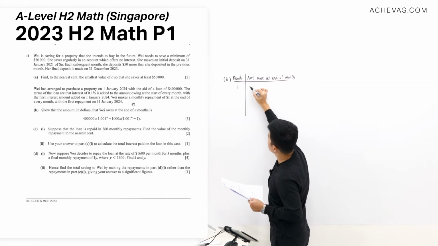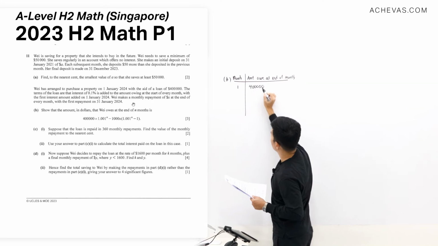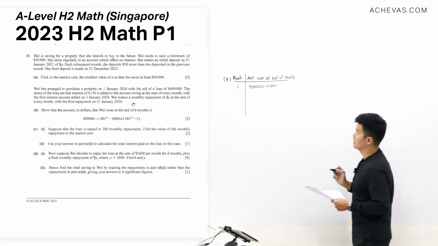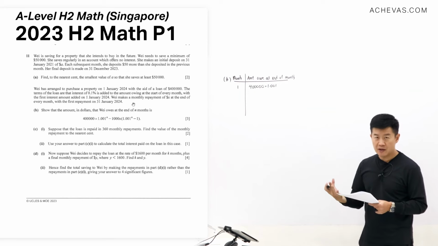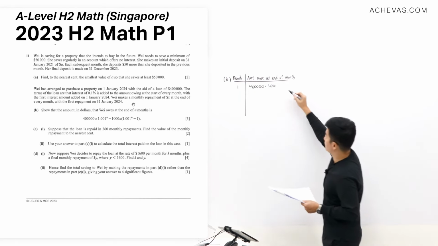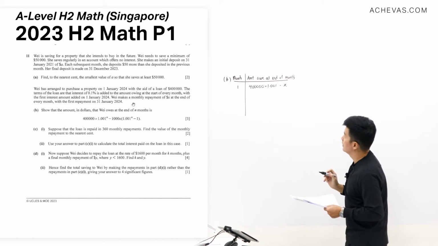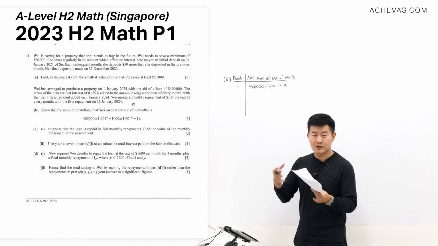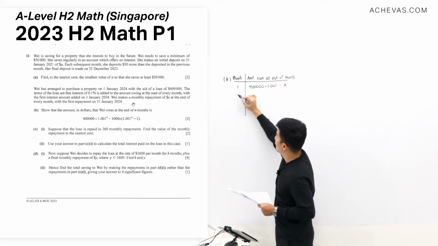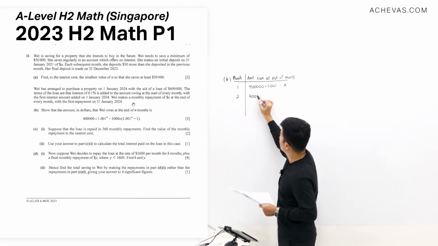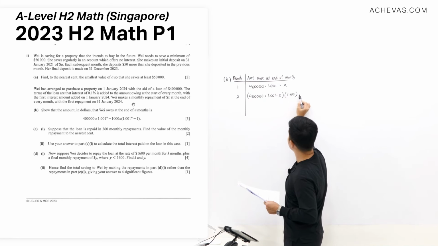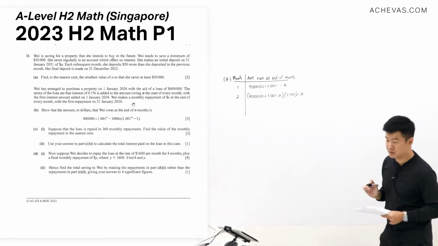So according to what the question says, during the first month, she will be borrowing $400,000, and the bank will impose a 1% interest. This will happen in the beginning of the month, and at the end of the month, she will return back X amount. So this minus away X. And this will continue for every subsequent month, until she manages to repay her entire loan. So for the second month, it will start off with this, and the bank will impose a 1% interest, and she will return X amount again.